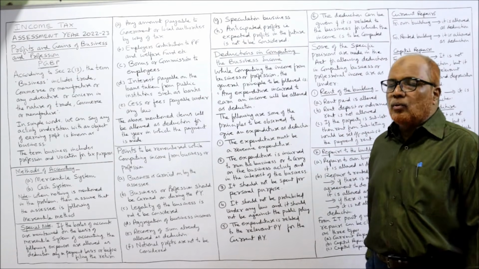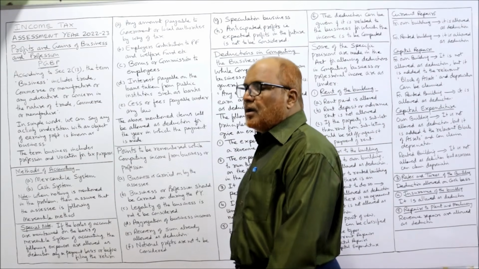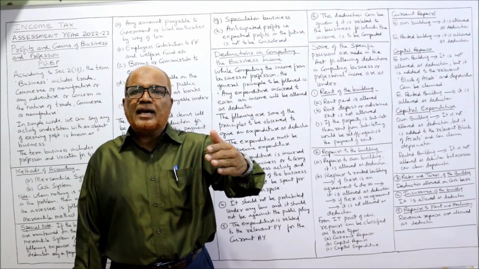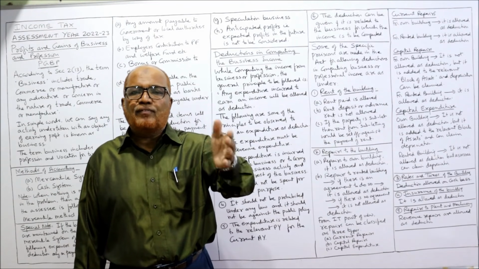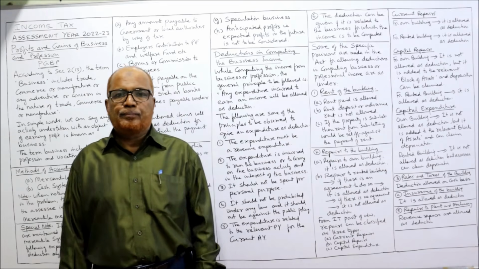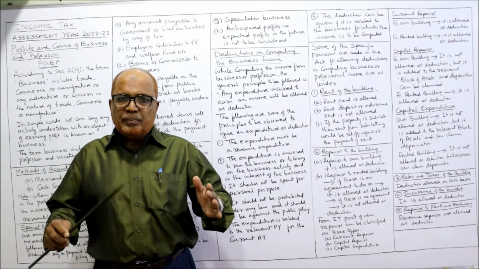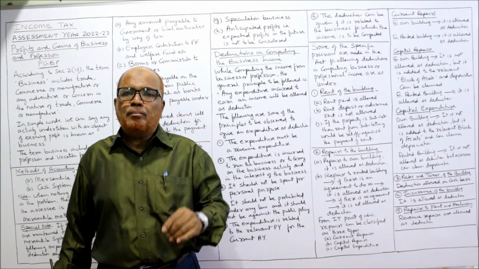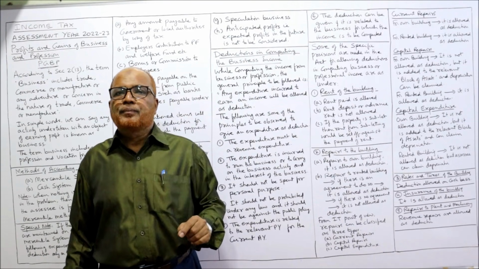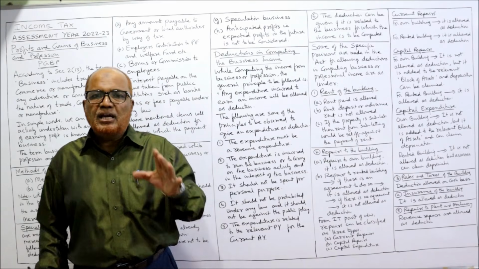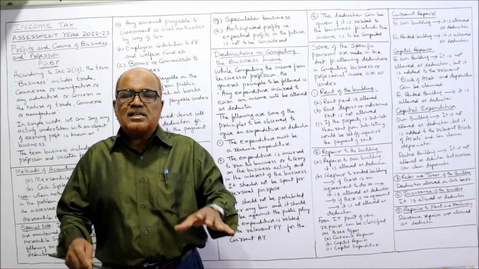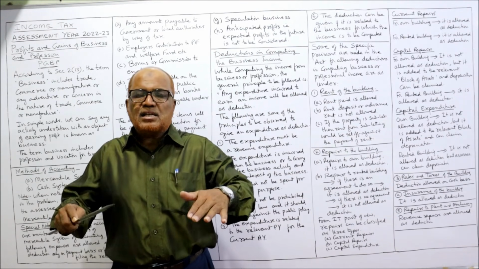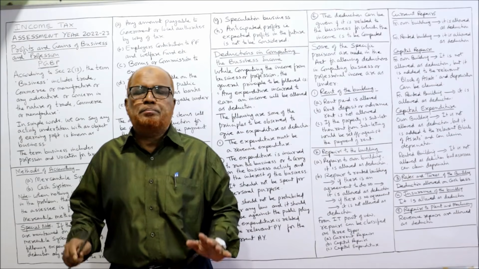Now, deductions in computing the business income. See here. How to find out the income or profit? Deduct all the expenditure incurred from the revenue earned. In a business, the business will earn the revenue. From the revenue, deductions are made for all the expenditure. Example, you are having a business. In 1 month, the sales revenue are 20 lakh. Do you think that sales revenue 20 lakh rupees is the profit?